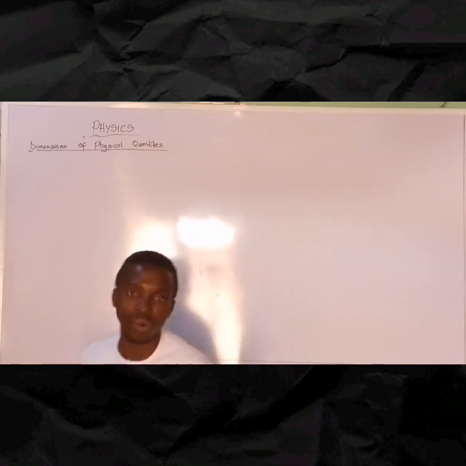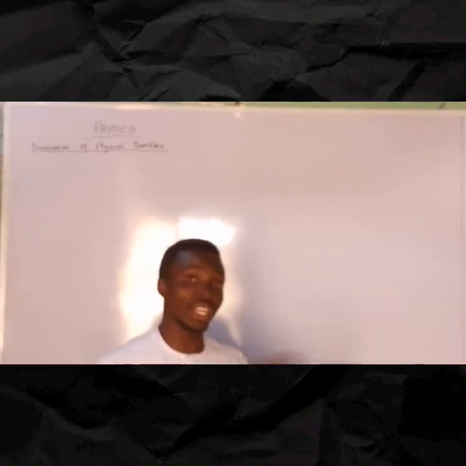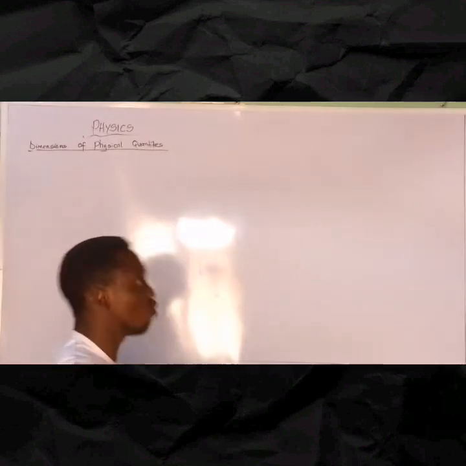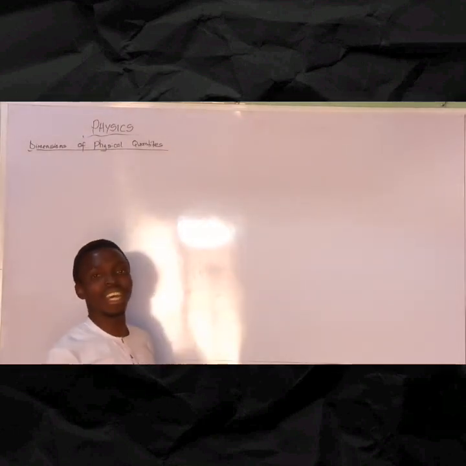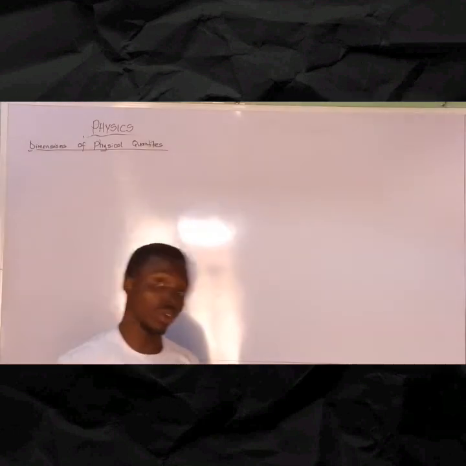Weight always acts downward. I don't want to go into the concept of scalar and vector because I've not gotten there, so I'm not introducing it. So just to get it, mass is the quantity of material substance, while weight is the force of pull with which the earth attracts everybody towards its center.